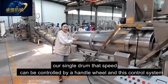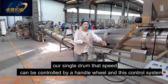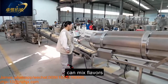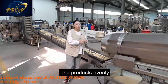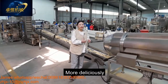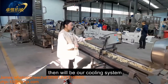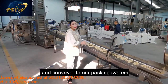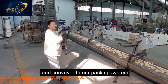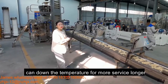For our single drum, the speed can be controlled by the handwheel and the control system is no problem. Our single drum can mix the flavors and flake product evenly to taste more yummy, more delicious, crispy. After flavoring will be our cooling system, conveying to our packing system. It can also bring down the temperature for a longer shelf life.